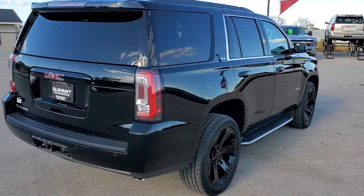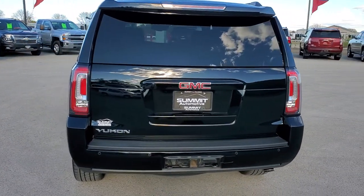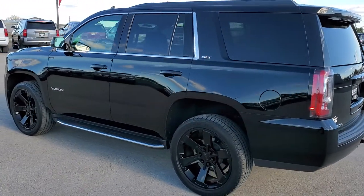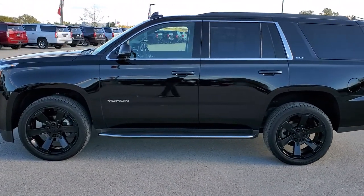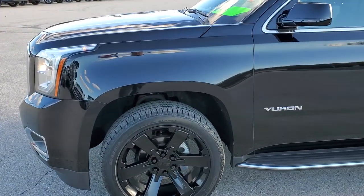Onyx Black is the color. We shoot all of our videos in 1080p, 60 frames per second. So if you have HD capabilities on your computer, tablet, or smart phone device, turn them on right now because it is definitely your best way to check out the quality and condition of the vehicle before seeing it in person. If you would like to check out more HD pictures of this vehicle, in the upper right hand part of your screen there is a link right to our website.